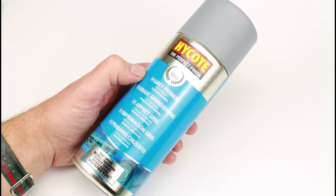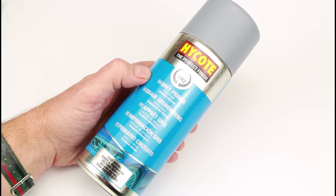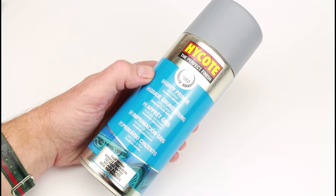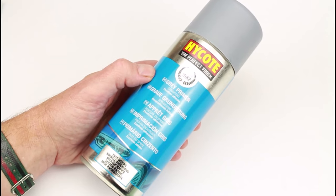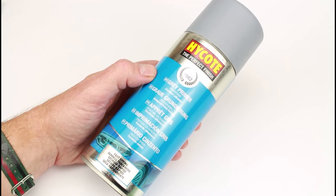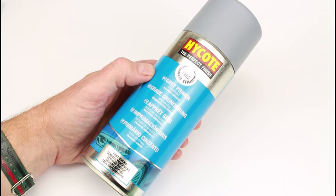Here's the undercoat I'll use, just a can of car primer. The model's dry now, it's been washed in some washing up liquid and left to dry, and I'll give it a coat of this, which will give it a nice surface for the paint to adhere to, especially over the etch items. And that's it.